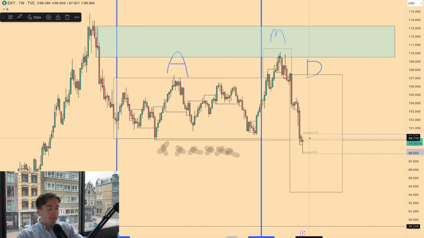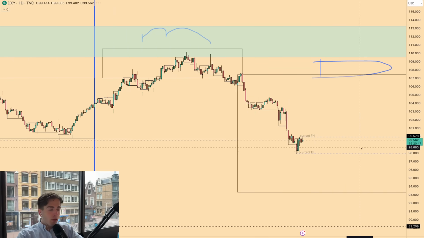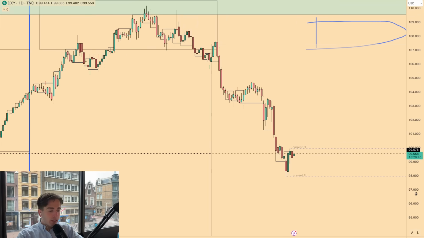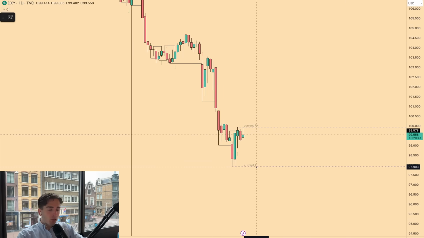There's a lot of liquidity base there. So let's see if we can get a stronger push in towards the upside. So that is for me the game plan for now on the dollar index. Looking here at the daily time frame, we can also still see that the daily shifted fractal bullish. I think it was on Wednesday. This is currently the fractal low. This is currently the fractal high.